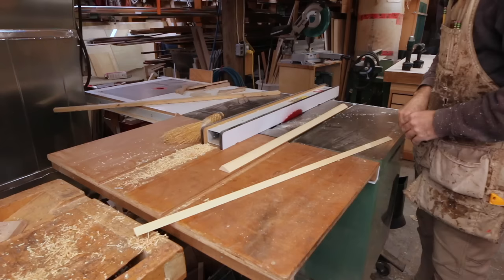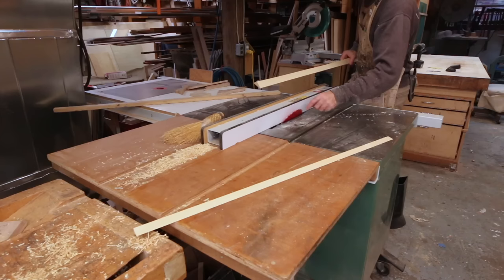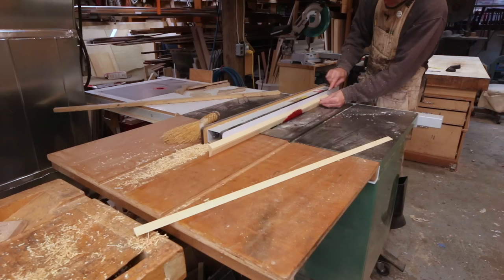Okay, there's a good reason I didn't use a push stick just there, and that's because the throat of the saw here is wide open. I've got a larger throat plate to allow for the bevel, and I really should be using a tighter throat plate, but that's not what's in the saw at the moment. If I were using a push stick, I wouldn't have much purchase, and I'd be trying to shove the stick down the hole, which would make it dangerous.